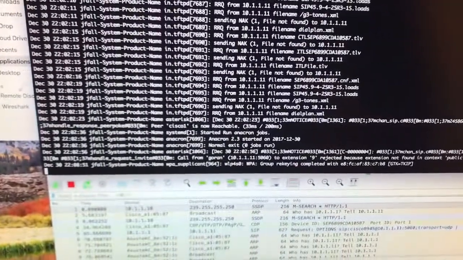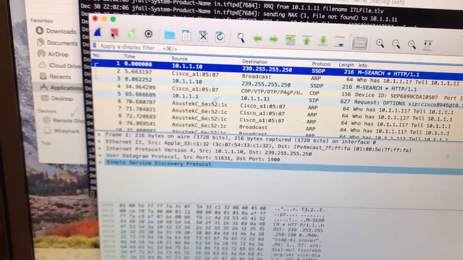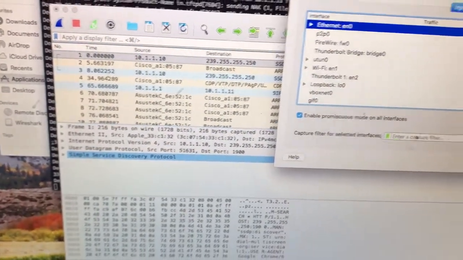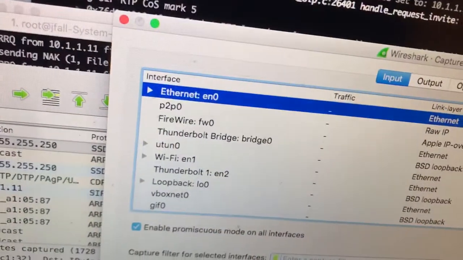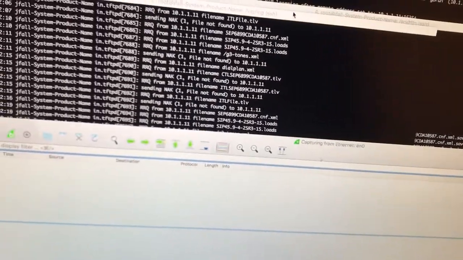So now I'll put the power back in. The phone will come up. It takes it about a minute or 2 for all the firmware to load up on it. And what we'll do is we'll watch the files it pulls in from TFTP, which might be educational, and we'll also turn off Wireshark. So Wireshark is off, and now we'll do a re-record on my ETH0 connection from the Mac here. So we're using the Mac just to sniff the connection with Wireshark. Not that I need it now.